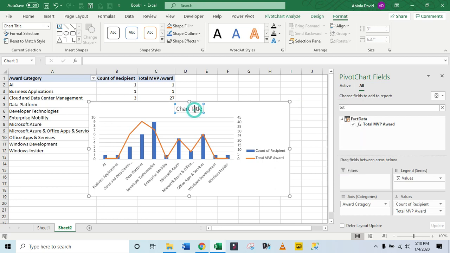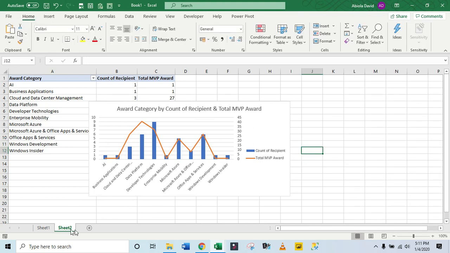Okay, let's name it award category by count of recipients and total MVP award.